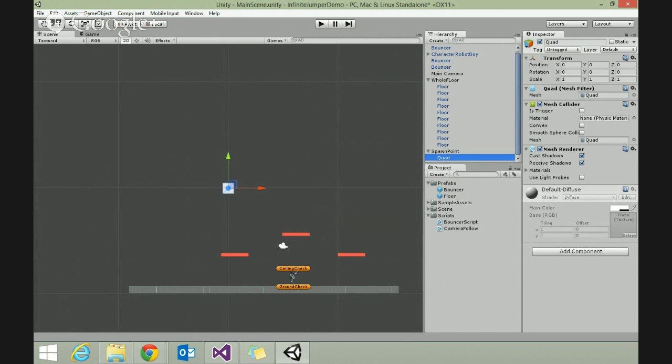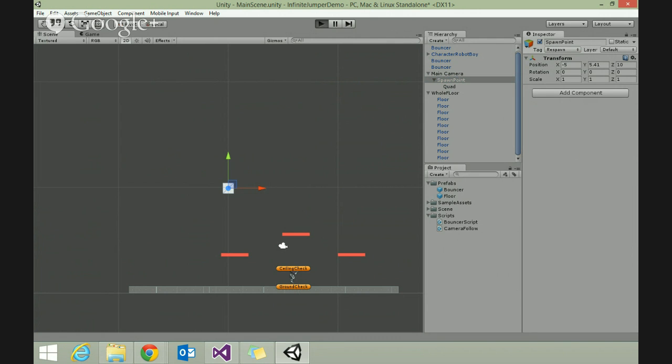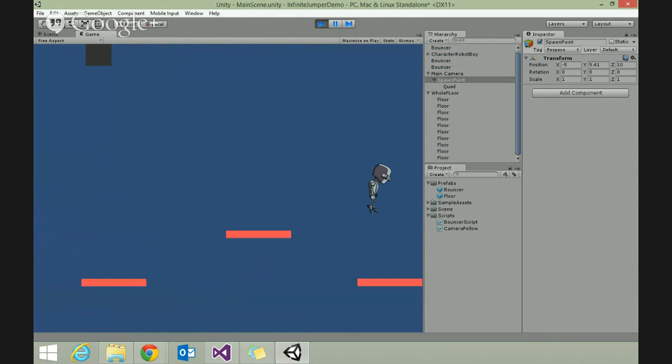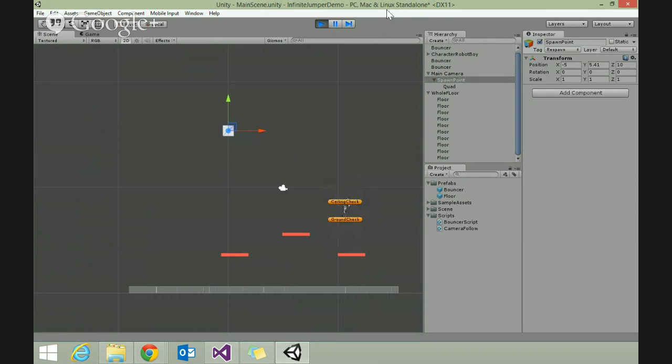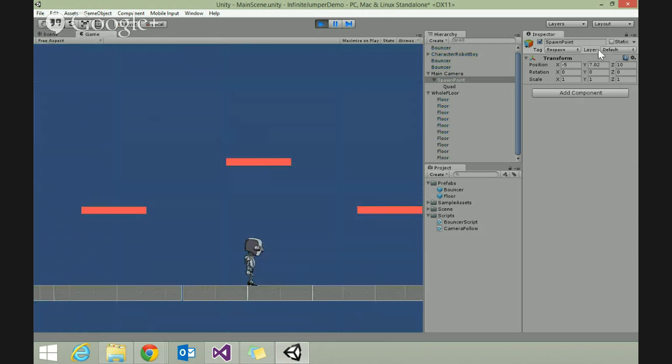And how do we make it move with the camera? We move it under the camera, because then its position is always relative to the camera. All right, let's demonstrate that. Oh look, we missed it a little bit, but it makes it easy to see. It always stays with the camera. See, it moved it up. So it's a little bit too low. I'm going to put it up here. Check it again. There we go.